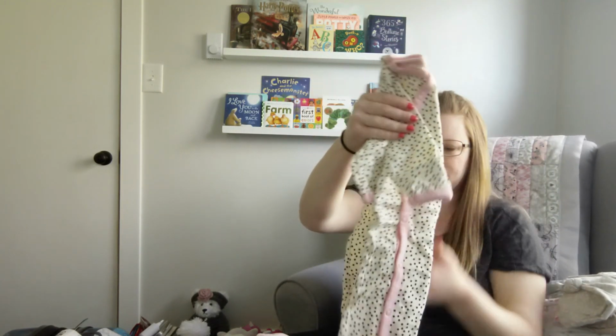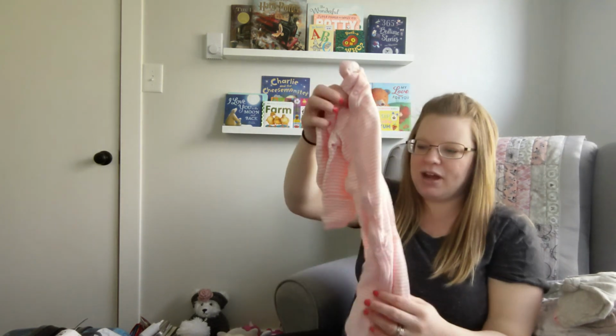But I know this is probably a lot to bring clothing wise for her, but I just want options, and I'm sure, with us being new to everything and figuring it all out, it'll be worth it. And I'll always just wash them when we get home. We have extra clothes here, so it's not like we're gonna be in a bind or anything. But that so far is everything that we are going to be bringing to the hospital, along with her car seat, of course. But that's already in the car and set up and ready to go.